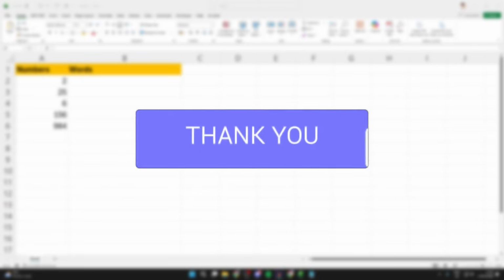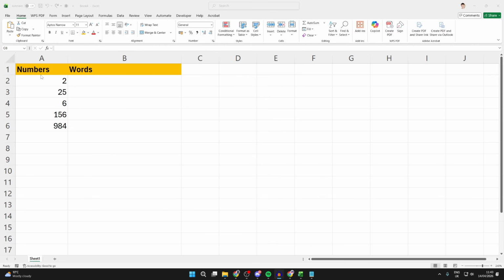Here we are in Excel, and you can see I've got a column of numbers and I want to put them into words. We're guiding you through this step by step, so make sure you watch the full guide and don't skip anything, as you may then miss something important. This is quick and convenient as well. You aren't going to be manually writing out each of these into words. Do not worry. So without any further ado, let's get started.